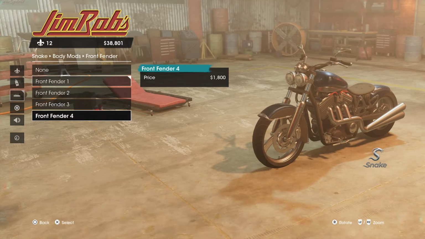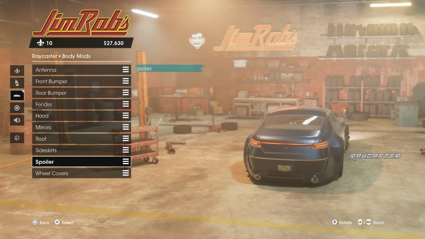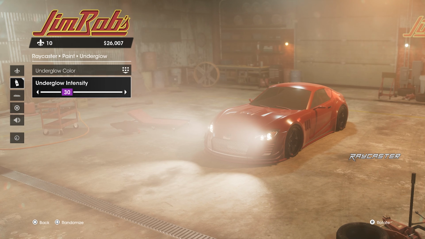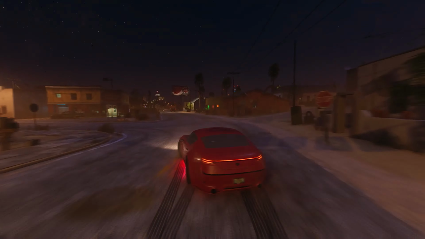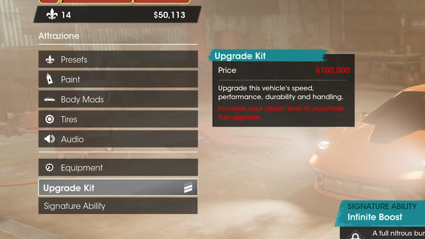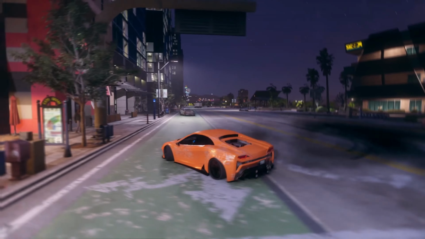Let's take a look at this stock Raycaster and turn it into an absolute beast. Oh yeah, I'll get one of those, one of those, yeah, one of those. There we go. It's now a beast in the streets. This time around, performance upgrades are a bit different as we just have one button that upgrades all your performance at once. Does it actually increase the vehicle speed though? I took these cars to the streets of Santo Ileso to find out.